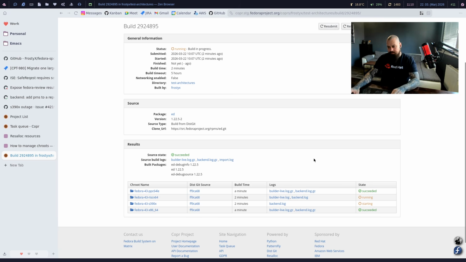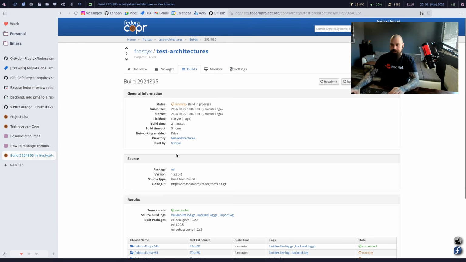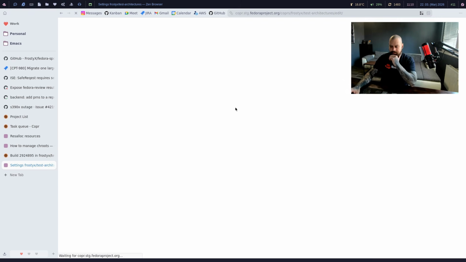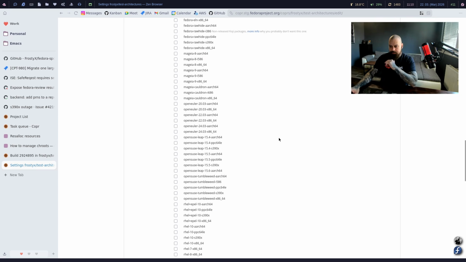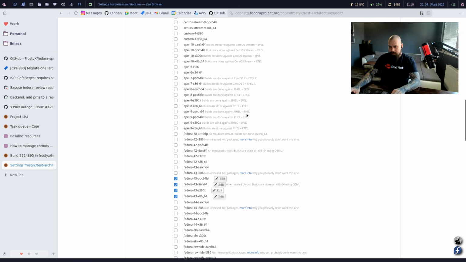And then this root finishes, and then we will try to restart the copper front end. So if we go to settings, there is the list of roots, and these are the comments, right?